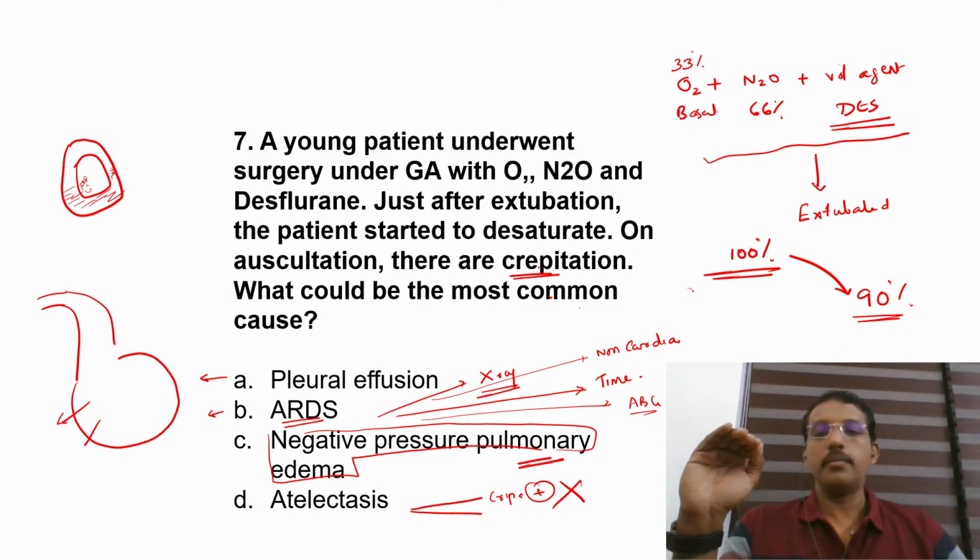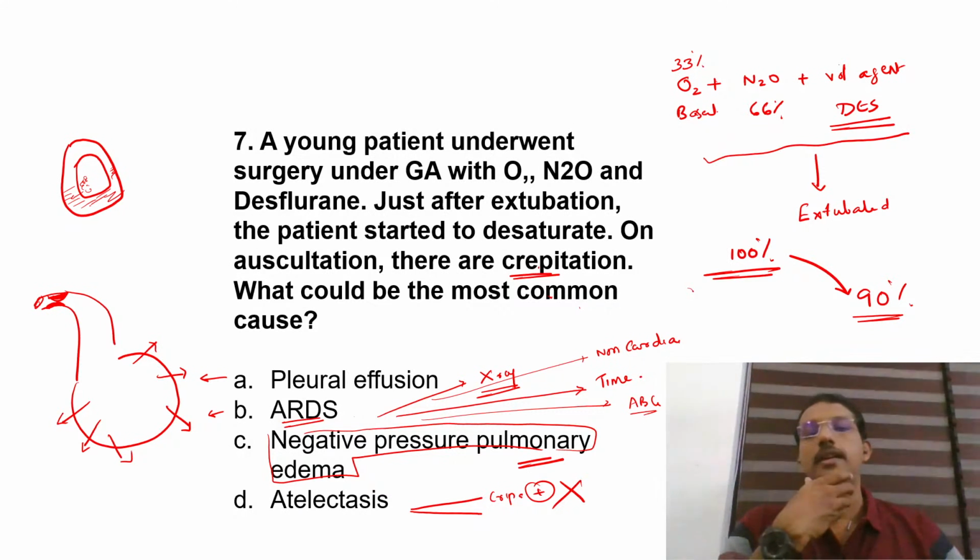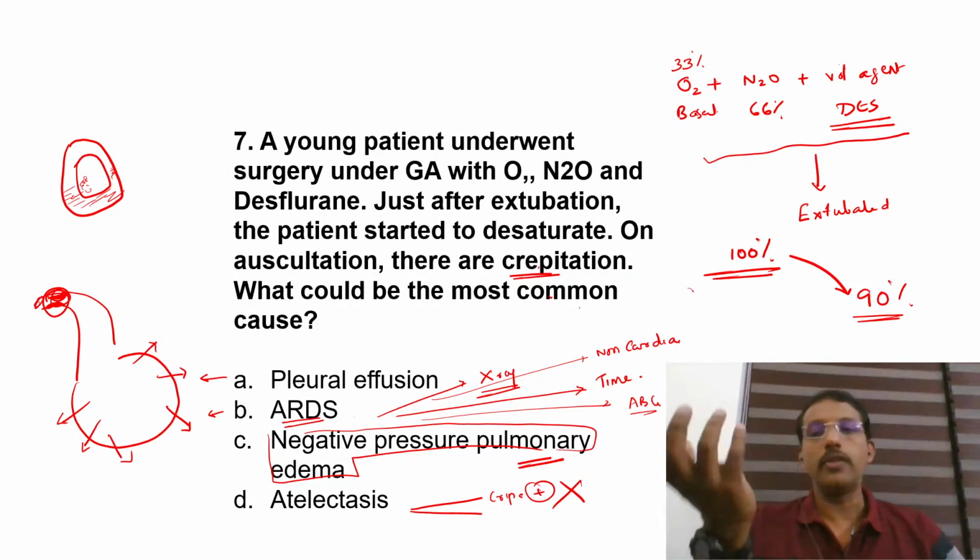It should breathe, inspire normally. Now suddenly after extubation or after anesthesia, some airway obstruction happened in the upper part of your trachea or upper part of your airway. Airway obstruction happens here. It may be due to the hangover effect of a volatile agent or a muscle relaxant acting with a longer duration of action. Something caused the airway to collapse.